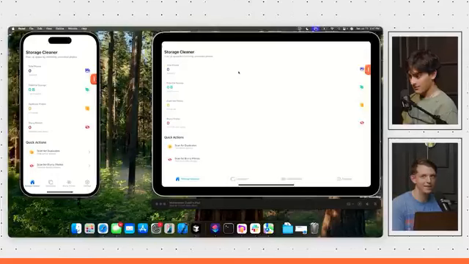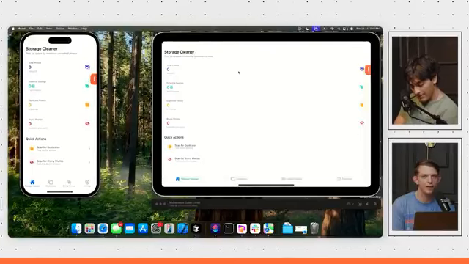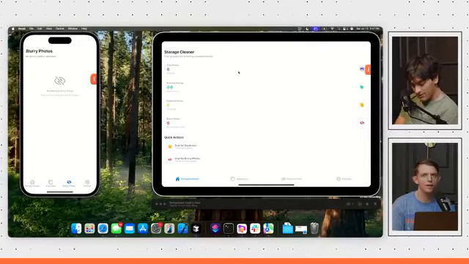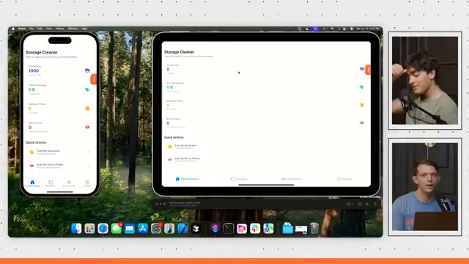All right, so talk to me. What's going on here? All right, storage cleaner, free up space. It actually looks really nice. Has this bottom nav bar that they all have. And right now, I think it's just loading in all the pictures that I have. So that'll take a minute, but let's see. I can scan for duplicates. Okay. All right, okay, 1,000 photos loaded.